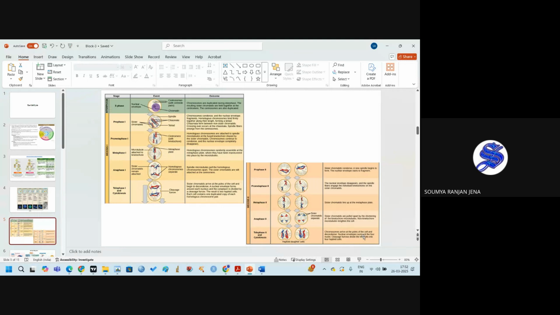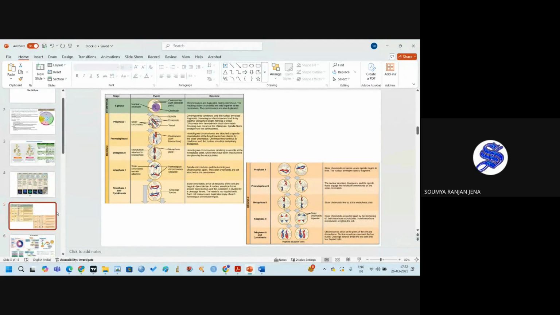And the cleavage furrow is formed during the cytokinesis process to divide the two cells into four daughter haploid cells. Here, from the parent cell to four daughter haploid cells. That is, if the parent cell chromosome number is 46, here the chromosome number is 23, 23, 23, 23 each. This is the process called mitosis and meiosis.